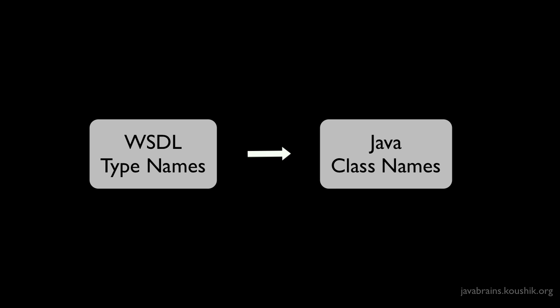You can have multiple schema types that use the same name. But when they get converted to corresponding Java classes, if they end up being in the same package, well, that's a compiler error. The compiler is going to complain. So to avoid this problem, you can use what are called binding files.